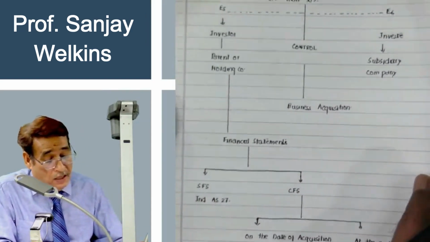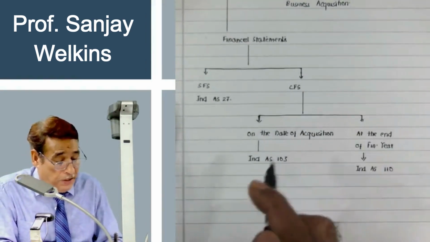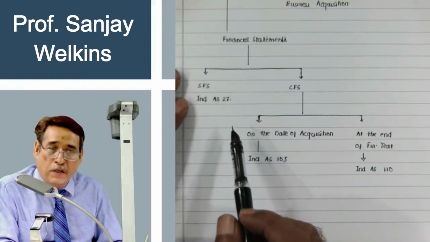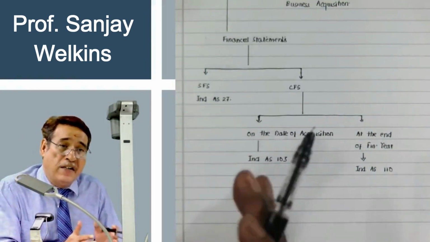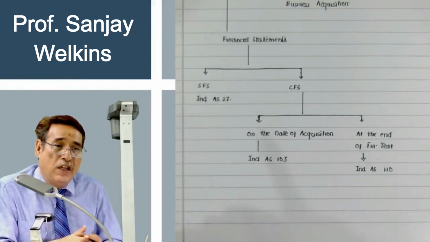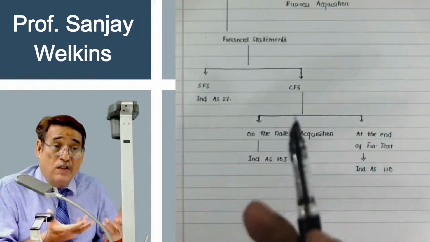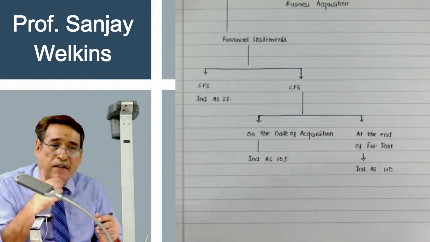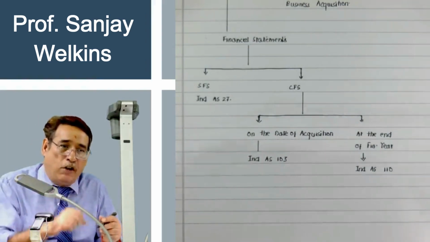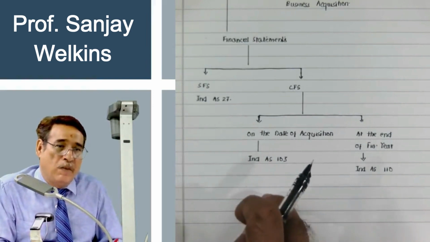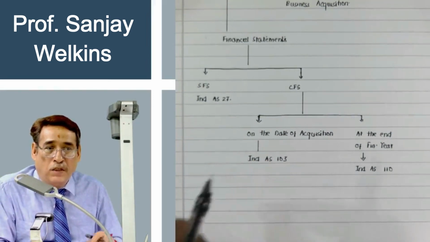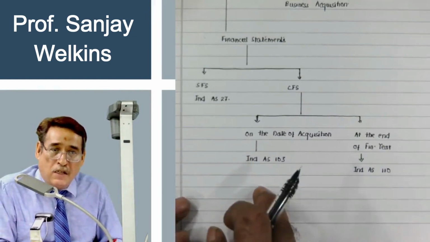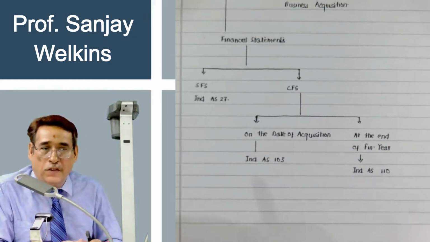In that case, the acquirer company or the parent company will have to prepare financial statements. Quite obviously, it will have to prepare separate financial statements, and besides that, it will have to prepare consolidated financial statements. But how are the consolidated financial statements prepared on the first day, that means on the date of acquisition? This particular chapter deals with this point. Is it clear to you? Ind AS 103 is the crux, the focal point of this chapter.